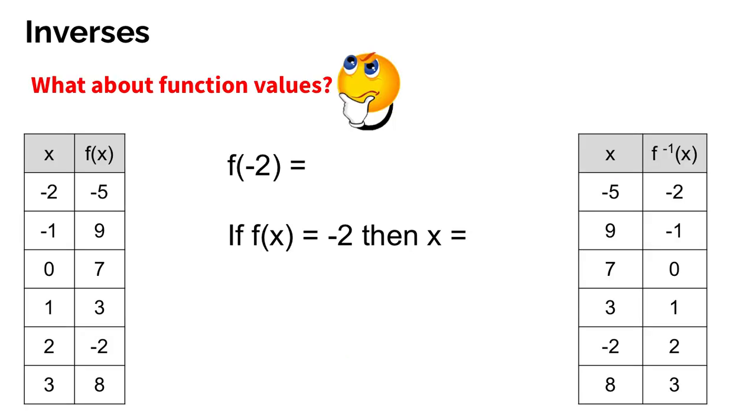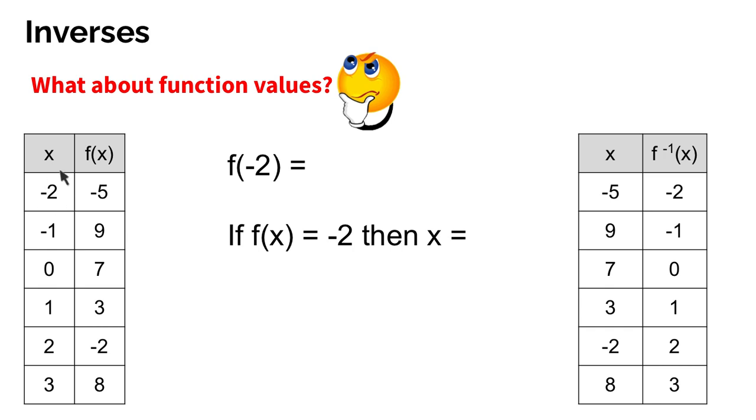The last thing that we're going to look at is how you can determine function values if you're looking at a table. And this would work the same way as if you're looking at a graph. So here I've got two different tables. I've got one table for the equation f of x, and then I also made the inverse table over on the right-hand side here. We're going to see if we can calculate f of -2, and then also what x would equal for f of x equals -2. So since we're looking at the f of x equations, I'm going to use this table over here to determine the value of f of -2.